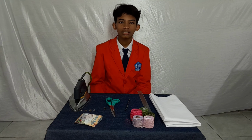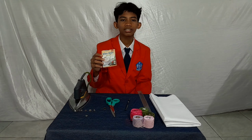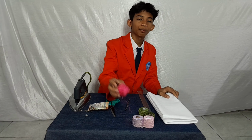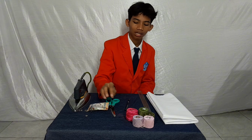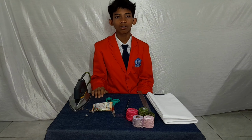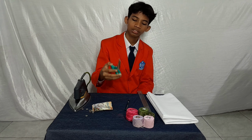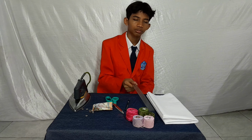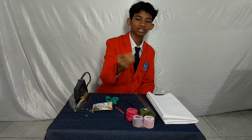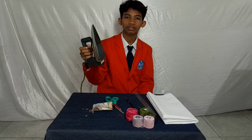The materials are coffee wrapper, interfacing fabric, embroidery thread, and magnetic buttons. For tools, we use scissors, a ruler, a pencil, a needle, and an iron.